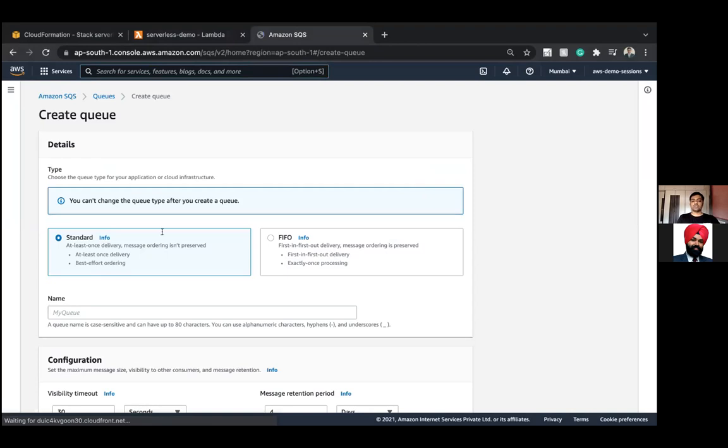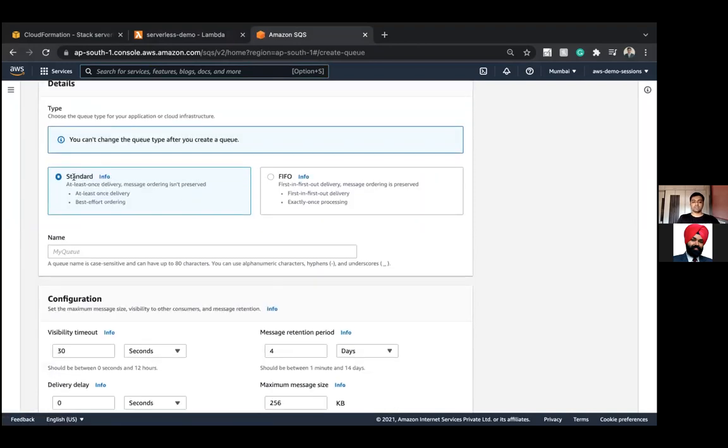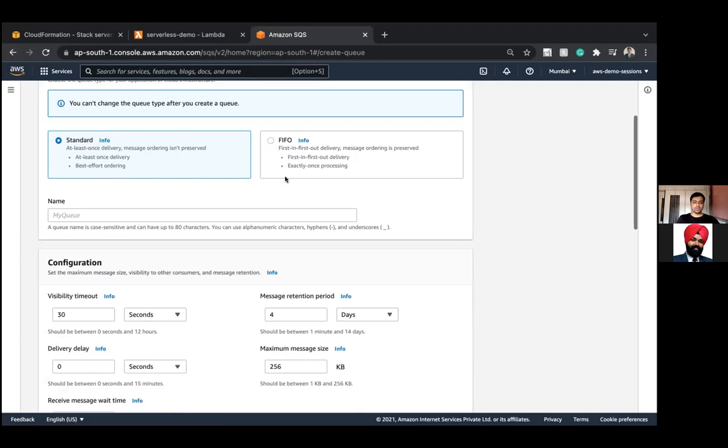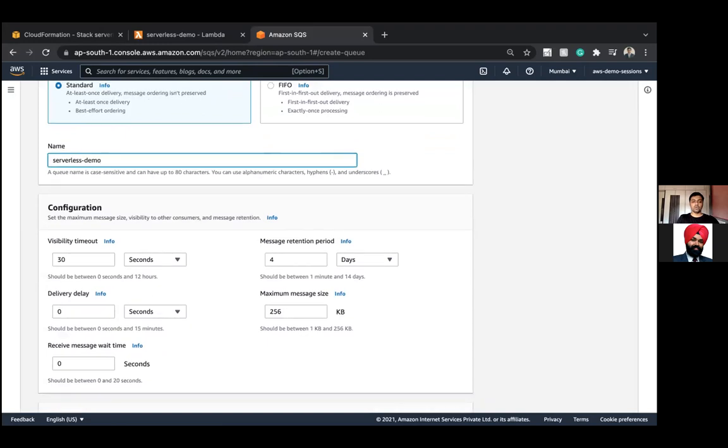Okay. So when it comes to SQS, there are two types of queues available: standard and FIFO. FIFO ensures that whatever message you insert first will get delivered first, right? In standard, there is no guarantee in terms of preserving the order. That is also more critical and based on the business application, that is how you decide on the queuing. If you have some SLA application, then for sure you should go with the FIFO queue.